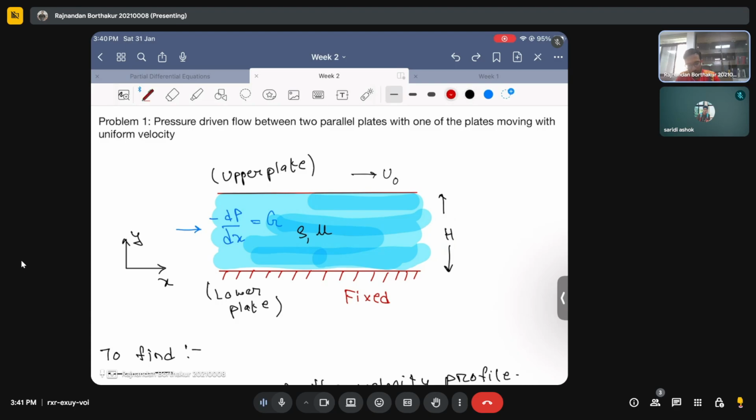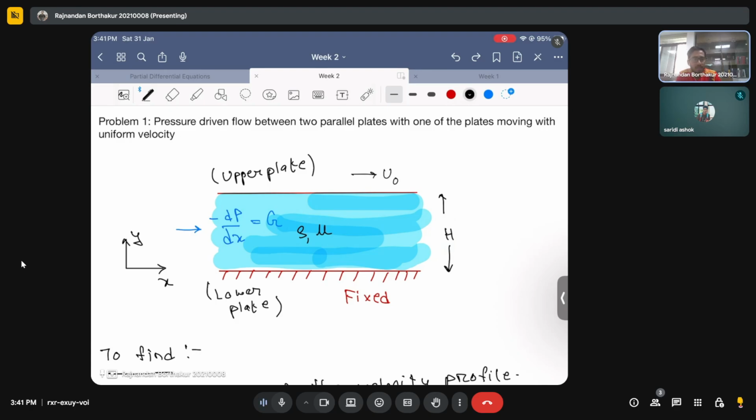Since this is the first problem where I'm actually solving the full Navier-Stokes, meaning we'll look into analytical ways of solving the Navier-Stokes equation, and since this is the first time I'm doing it, I'll write all the steps that are involved in this problem. But later on, when I solve similar kinds of problems, I'll skip certain steps because I believe that you are well aware of what the entire steps of the problem would look like.